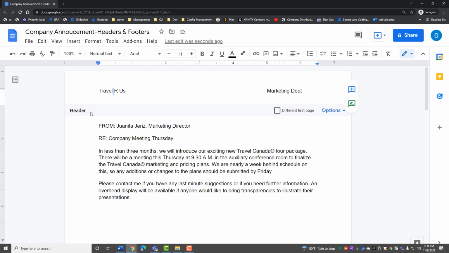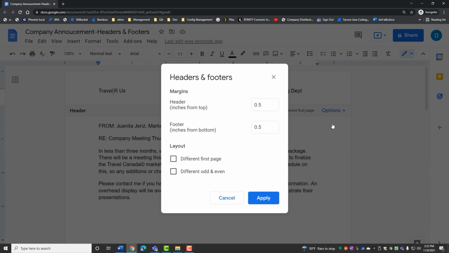Now, there are a few special options that you have when it comes to adjusting your headers and footers. Notice over here on the right, when I'm in my header, I actually have an options box that's popped up. When I click here, you'll notice that I can do different things like impact my header format, change my page numbering if there are any page numbers in here, or remove the header out of the document. Let's check out the header format.